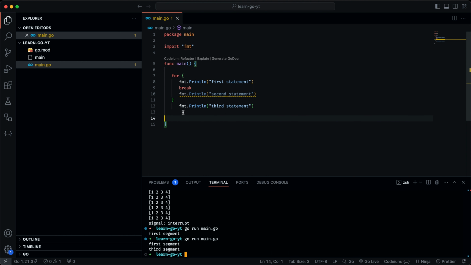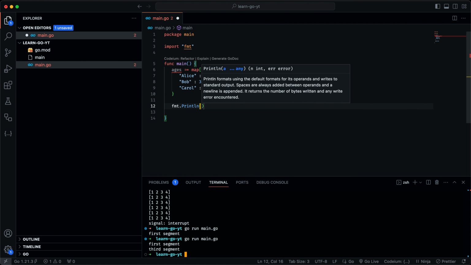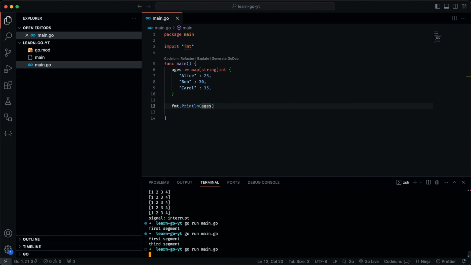Because we were dealing with loops, I thought for loops would make sense. But now let us go back to data structures, data types, and define a new type called maps. Maps are key value pairs, and if I print this out to the console, ages, and I run the program, this gives me a map of key value pairs.